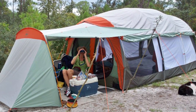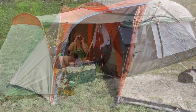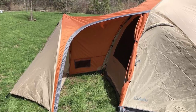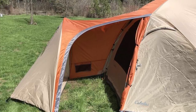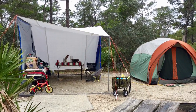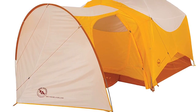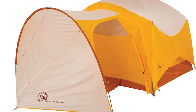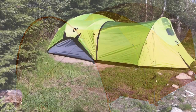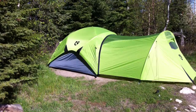Tent makers have also stated that the garage offers a great place to sit on hot sunny days or on rainy days. But this garage is only about 5 feet tall, so most people would have to stoop to come into the garage and to get into the tent. Plus, it would be extremely hot on sunny days. So it would be better to set up a large tarp shelter that would allow you to walk around without having to stoop over. Finally, the large garage increases the pack size of the tent, makes it more difficult to set up, and may make the tent so long that it won't fit in many campsites or on many tent pads.